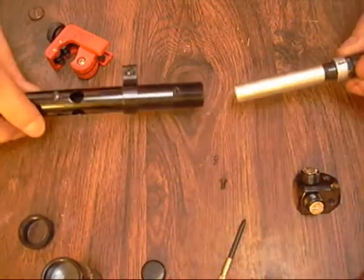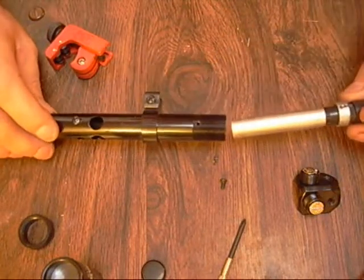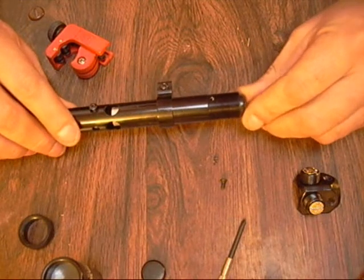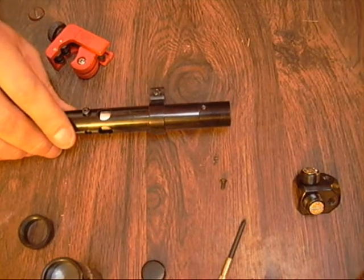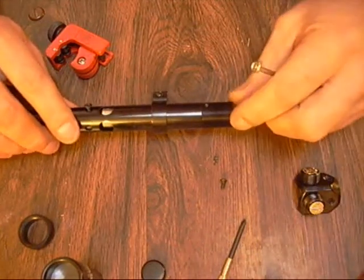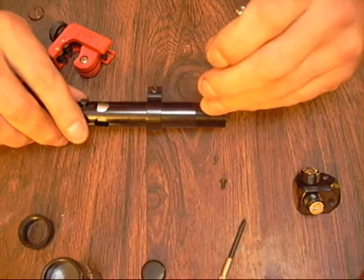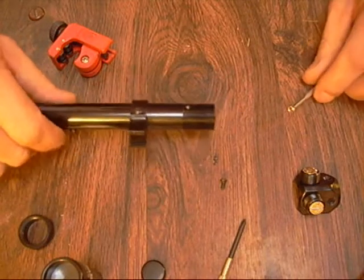Alright, let's put this back together. I have my little screw in here to hold my spring. I got my little mark so I just line them up and push it in, then try to line up the hole the best I can. It may take a couple tries to get this just right - a lot of times it don't line up automatically so you may have to mess with it a little bit.